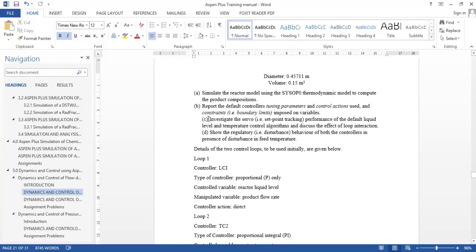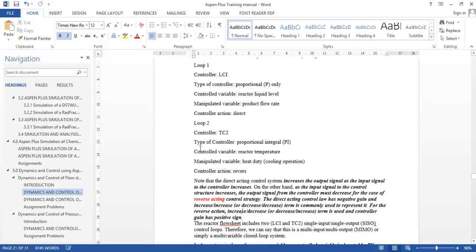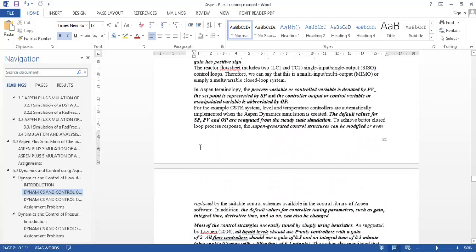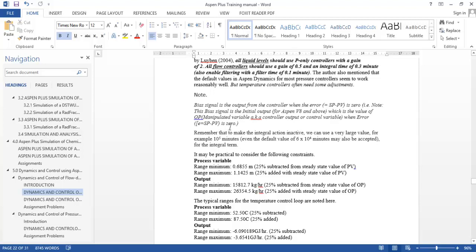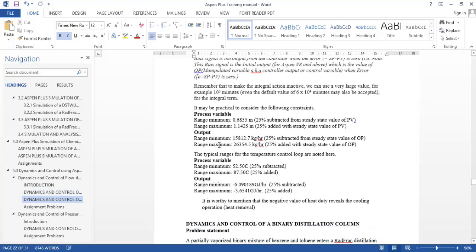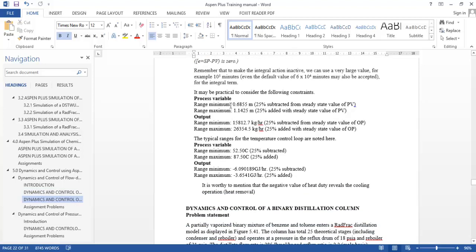It was not B. Now we can answer the C part and D part again using our own control structure. For practicality, we want the minimum for the process variable, that is the level, to be 0.625, that is 25% subtracted from the steady state value, and 25% added.